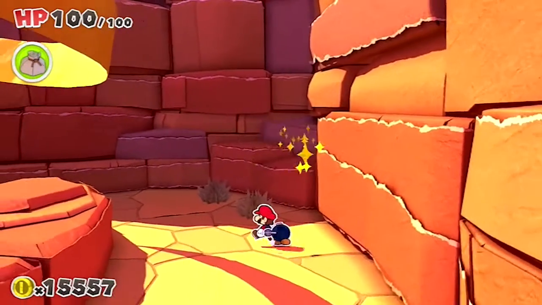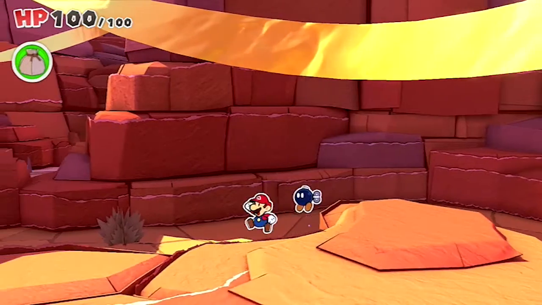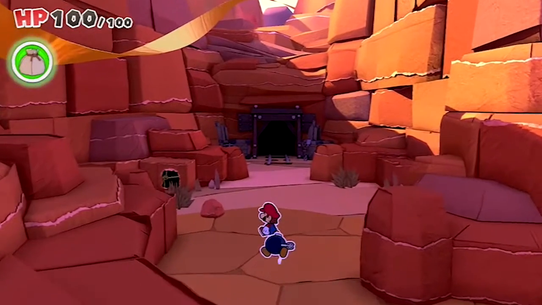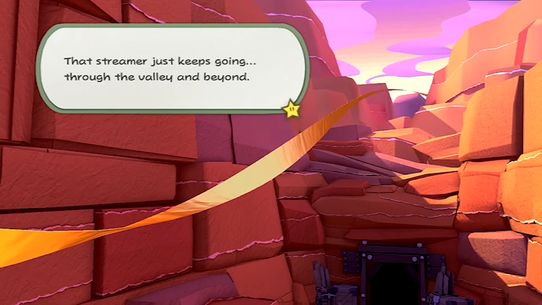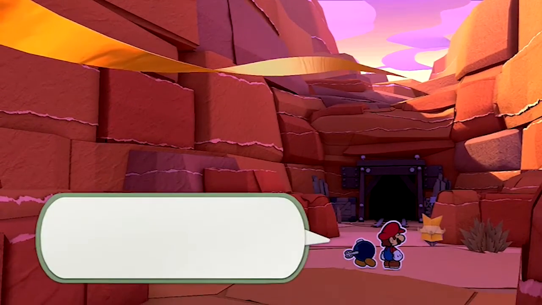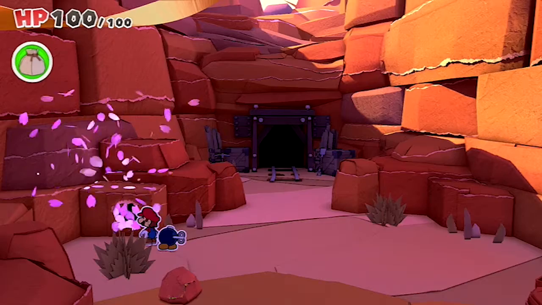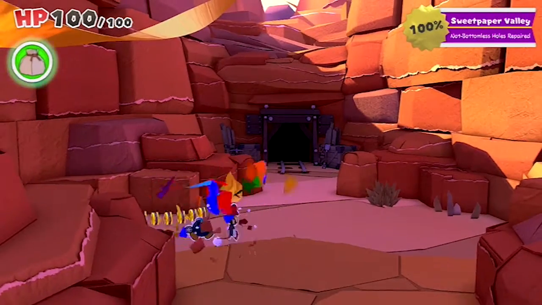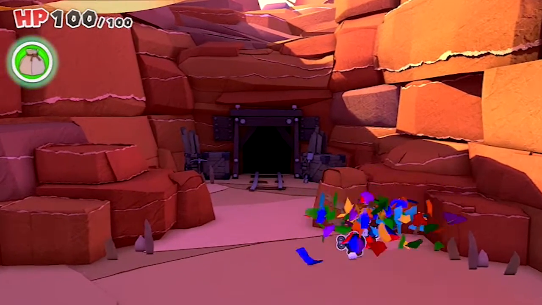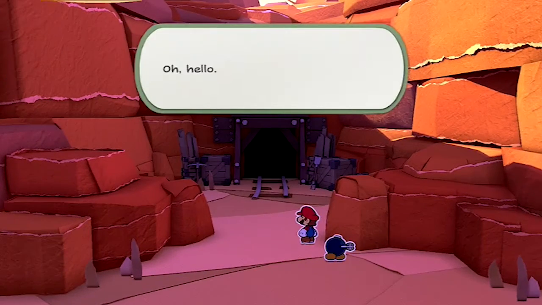Anyway, let's make our way through the valley. There's a lot of confetti. Alright. Jeez, those bushes give a lot of confetti. Ooh, we're heading into the mines. That streamer just keeps going through the valley and beyond. Alright. Looks like we need to go through that tunnel to reach the other side. It does look that way. Ooh, Sweetpaper Valley. All the holes are done. Well, I guess this is all of Sweetpaper Valley that we'll be seeing. Let's check if there's any other stuff. Oh, yep, nothing else. Just holes.